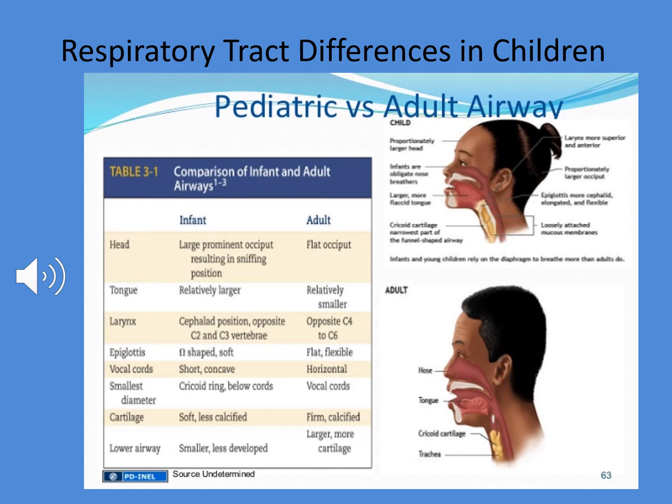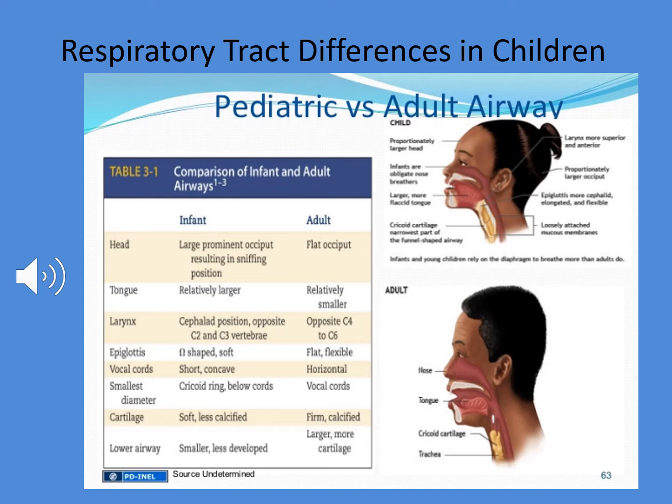And let's talk about the airway for the infant. The infant's airway, think about compared to the adult especially. What do you think that airway looks like for an infant? It's definitely a lot smaller. It's not as wide, which leads to potentially more problems, right, compared to the adult. So the infant's airway itself is shaped like a funnel. It's narrowest at the cricoid cartilage rather than the vocal cords like the adult.